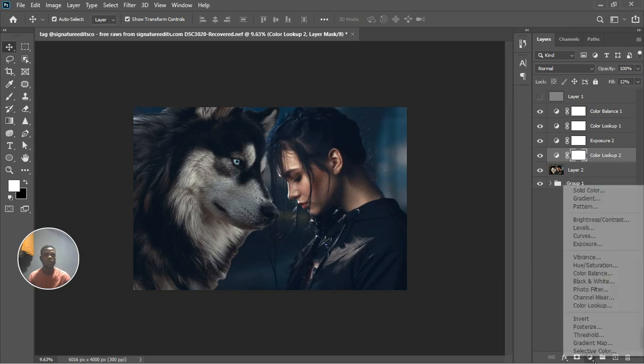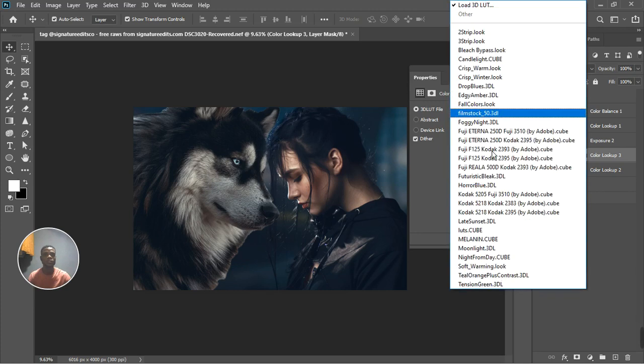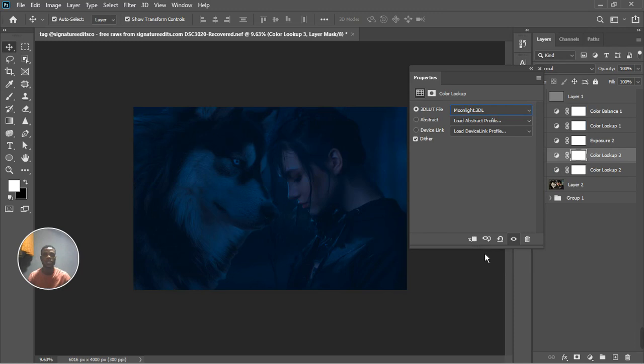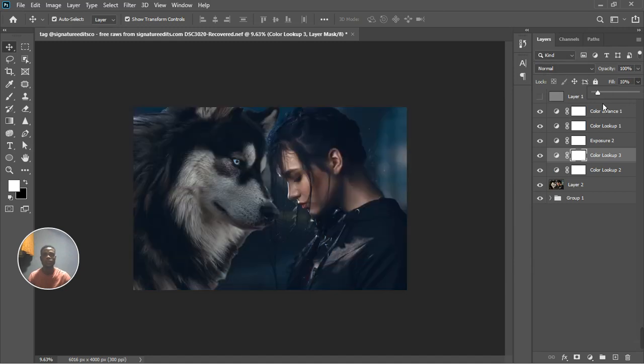We can also add another one, which is a tension green. Don't worry about the way it's looking, we're going to fix that in a minute, which is moonlight 3D, and that looks like this. Decrease the fill also till we have something like this. So we have different ones, and this one I'm going to decrease the opacity or the fill to not too much, just like this.